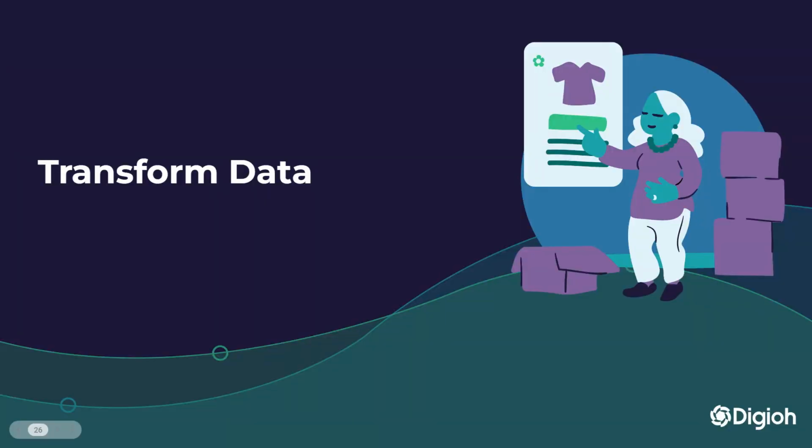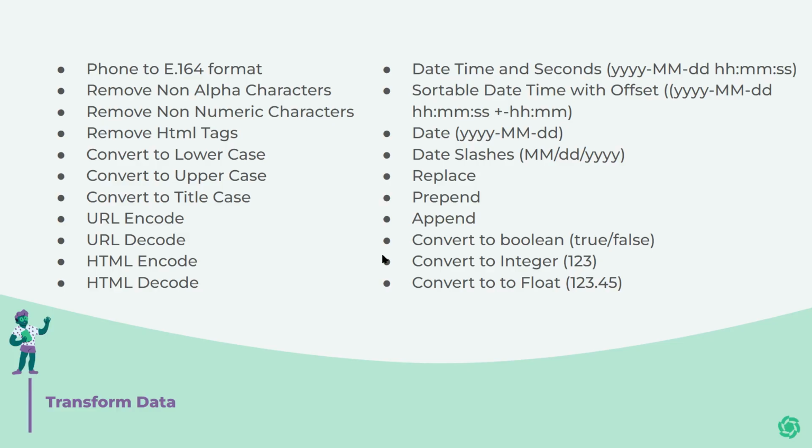The next type of task that we did talk about earlier, but will talk about specifically now, is the transform data task. You can transform data within the map data task, which is where you will most likely be using most of the transform data functionality. However, if you need to use it outside of a map data task, we have all of these options available. So take a look here or in our documentation to see if they have any transforms in the list that you are specifically looking for.